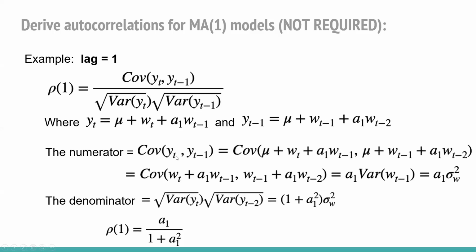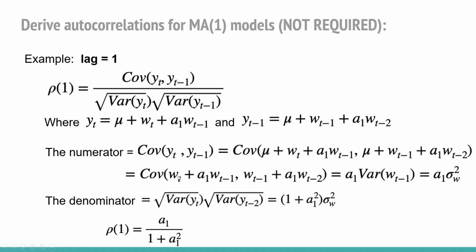Now, if I want to rewrite this, what am I going to do? I'm going to write my yt. Look at my yt. Can you see my yt? What is my yt minus 1? That is my yt minus 1. Then I'm going to write everything right here. Can you see that now? Then I need to put a comma. Now, when I do that, the next thing I'm going to do: if you look at the mu here, it's a constant. This is another constant. I can basically write just only this and this. And that is the reason why you have that here. Can you see that now?